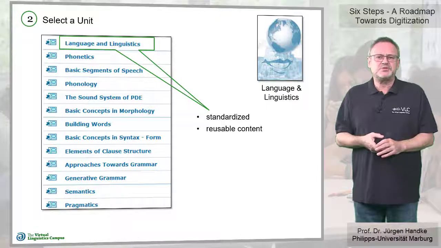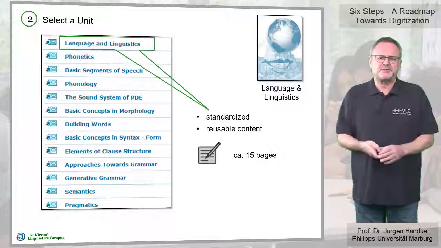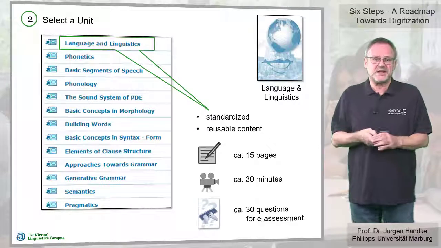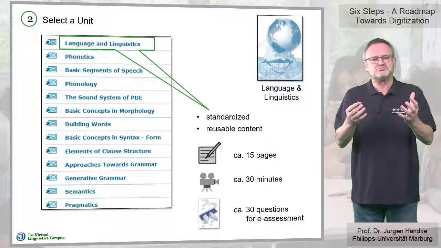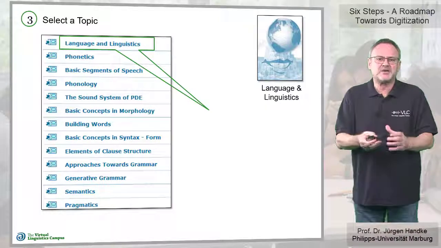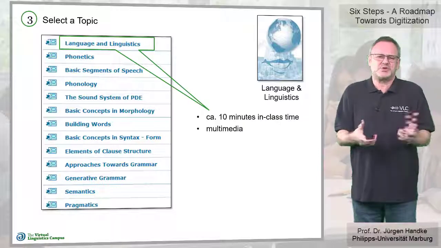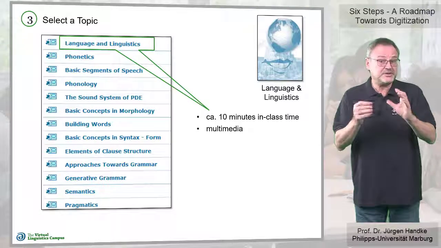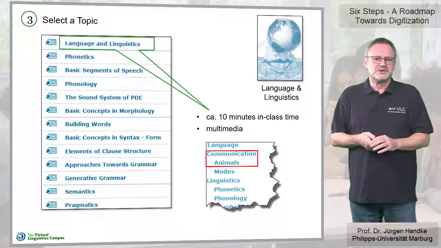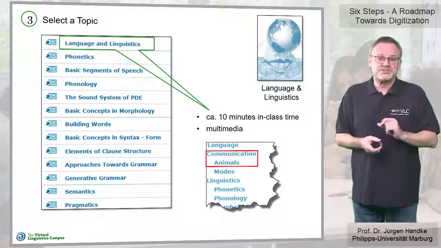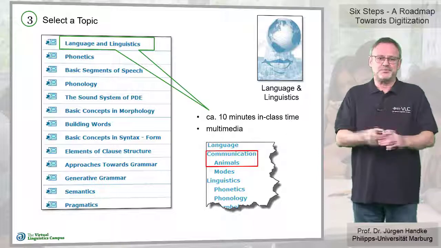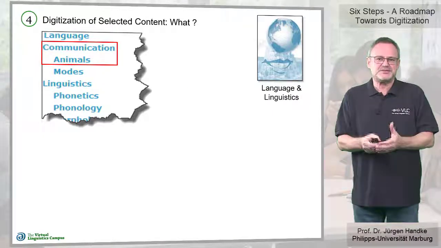But even a whole unit may be too complex to be digitized in one go. Several pages of text would have to be written, you need one or two well-designed videos and maybe an interactive quiz that allows the system to randomly select from a pool of 20 or more questions. So let's get down even further and confine ourselves to a part of the selected unit that covers roughly 10 minutes of in-class time and involves a high degree of multimedial potential. The subtopic animal communication seems highly suitable here, as it provides us with the option of generating digital content that is superior to what you can do in class.